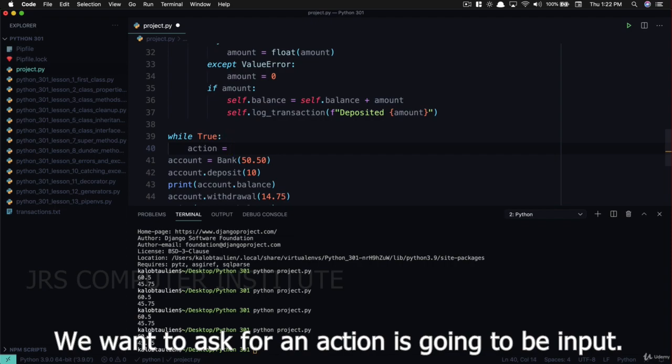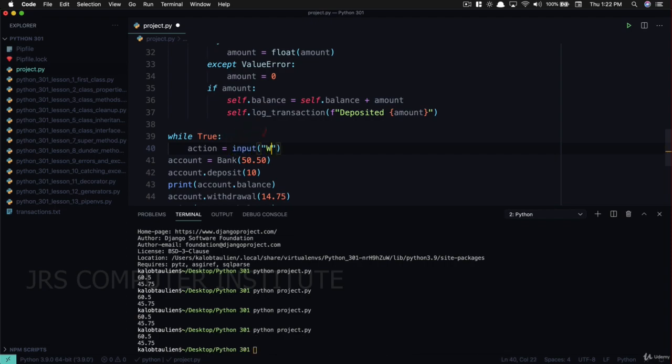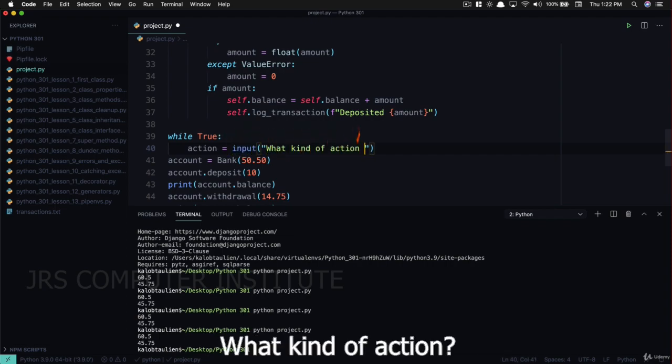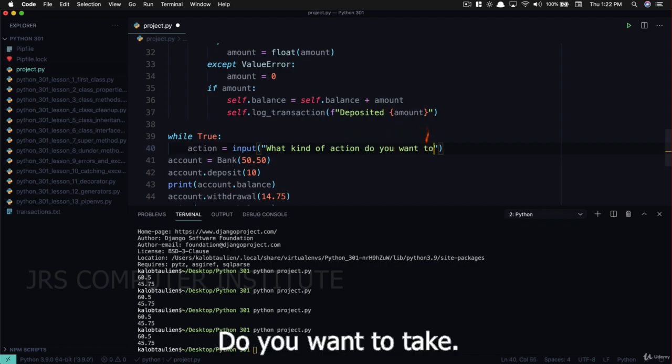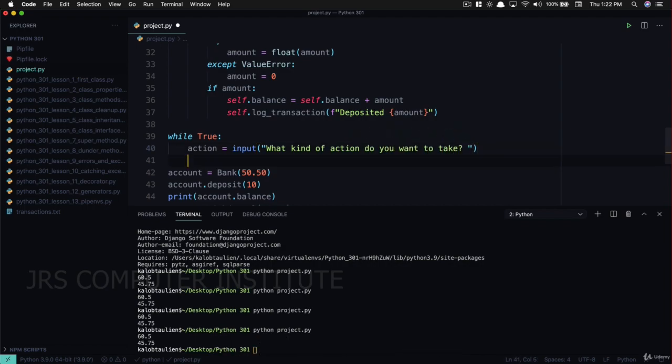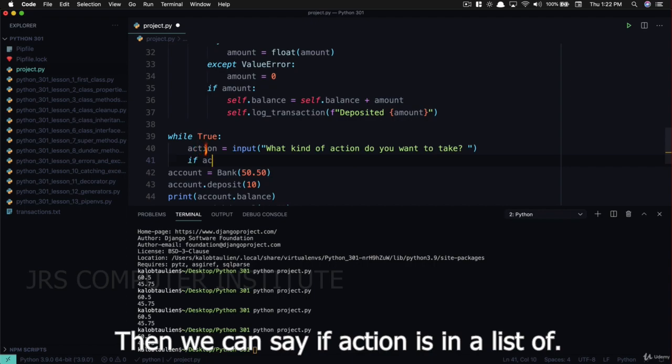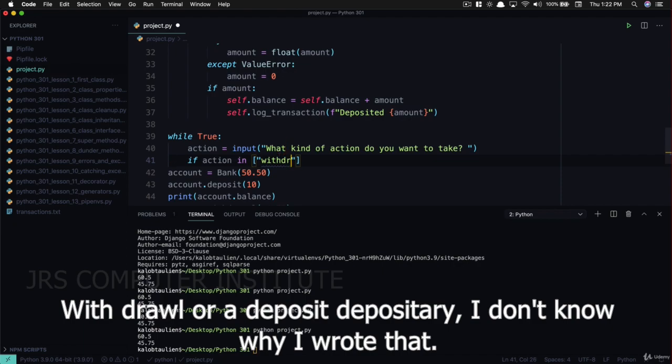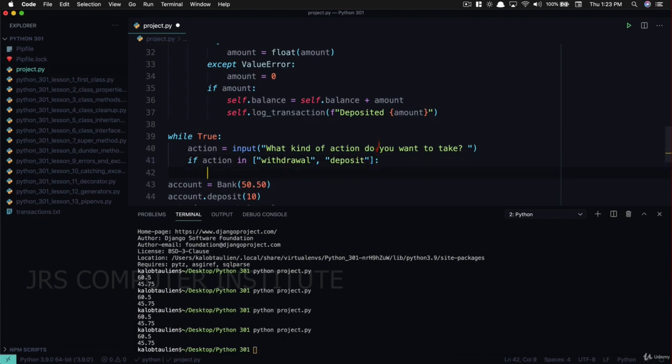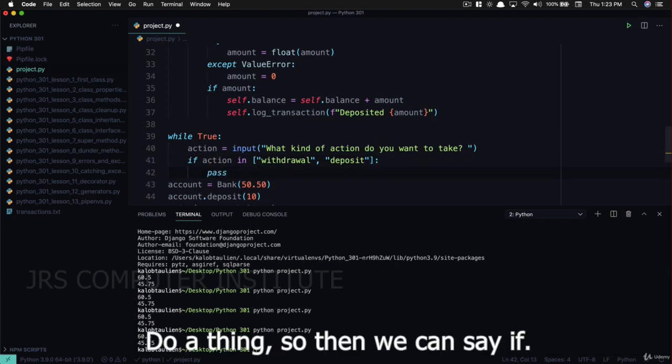We want to ask for an action, which is going to be input. What kind of action do you want to take? Then we can say, if action is in a list of withdrawal or deposit, then do a thing.